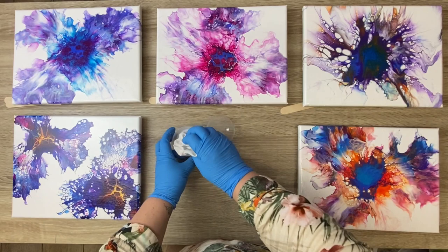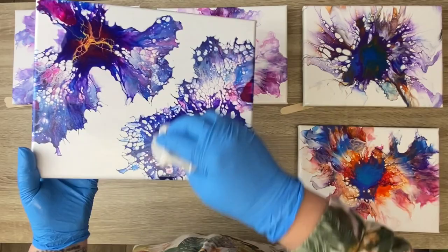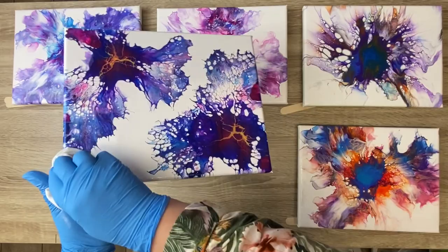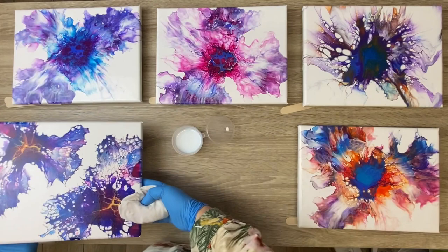And onto the second one, dip it in and go 1, 2, 3, 4. Dip it in again. It's all about not overworking. Don't overwork it. There. Around the edges. And that's done for its second coat.